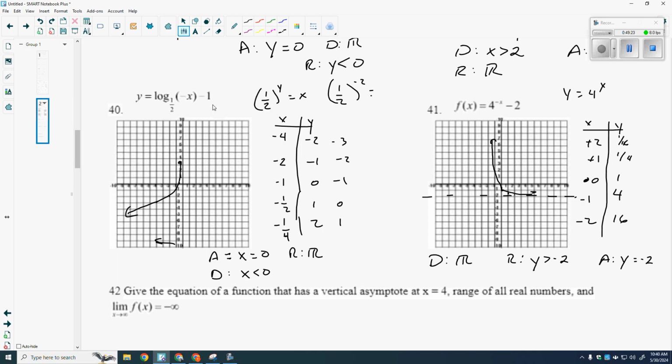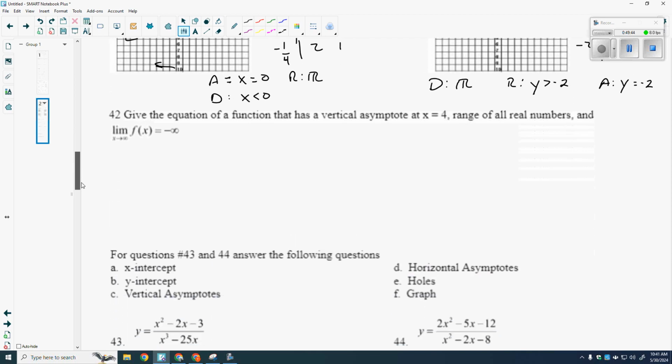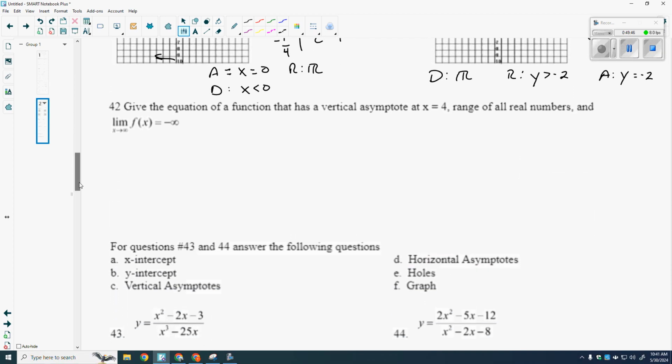For the logarithms, I really think the transformations done in the table works better than trying to plot a whole bunch of points. Over here, since my exponent is pretty simple, I could just make a table of values. Whatever works. All right. Yeah, this is getting long. I have 10 minutes for my preps over. Hopefully I get done.